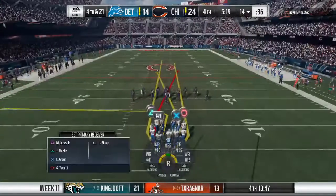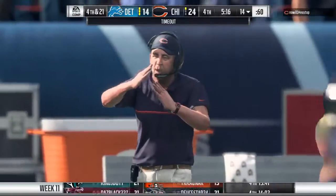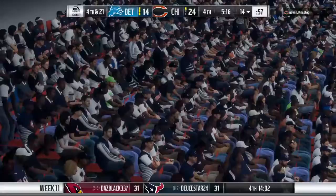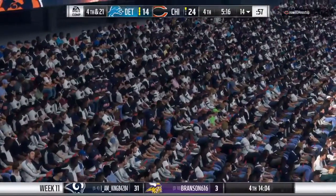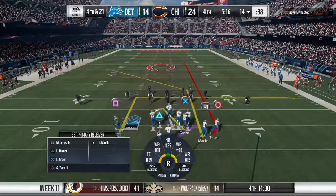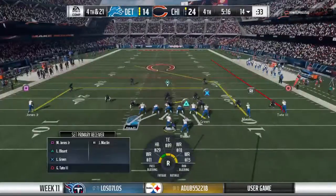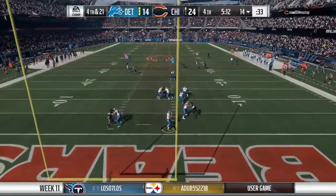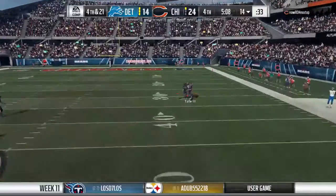All right, they're going to try and keep hope alive here on 4th down. They're going for it. And now the Bears going to signal for another timeout. That's going to leave them with just 1 remaining here in this 4th quarter. And they're indeed going to go for it here on 4th down. So trailing here in the last quarter. Let's see how this plays out. Got to try it here. He's back to throw. He's going to let one fly for Tate.